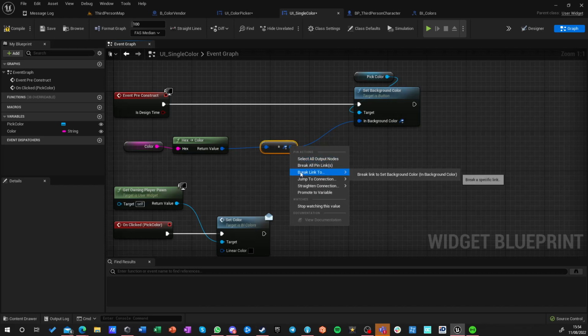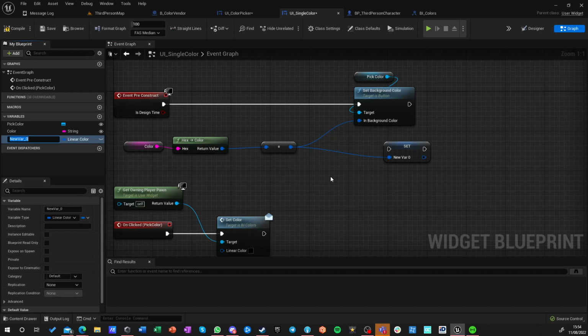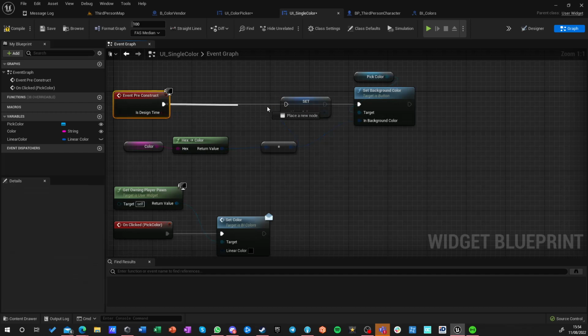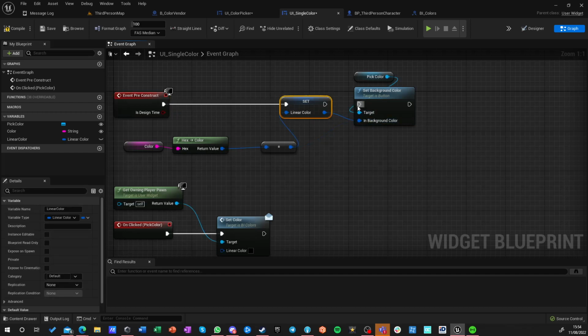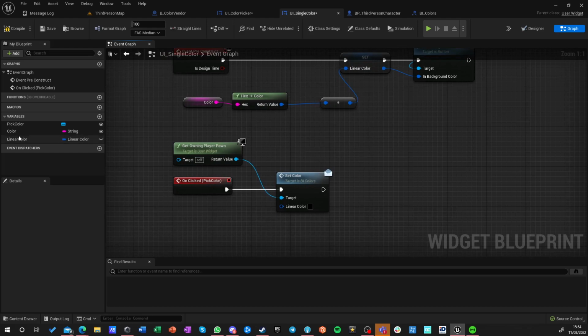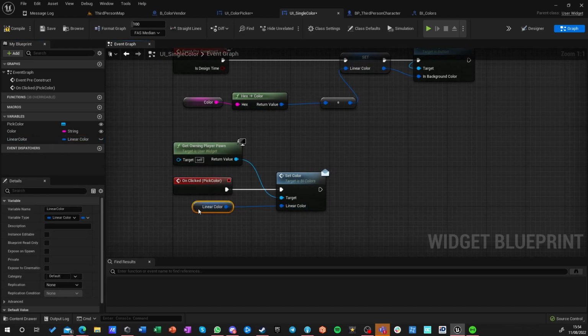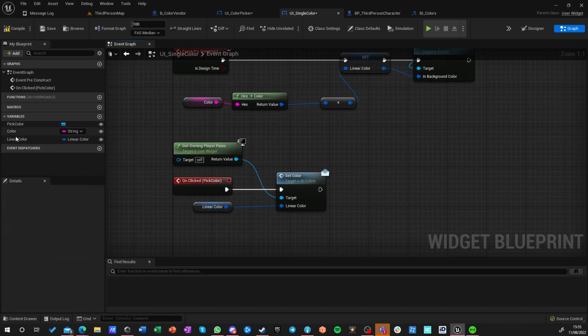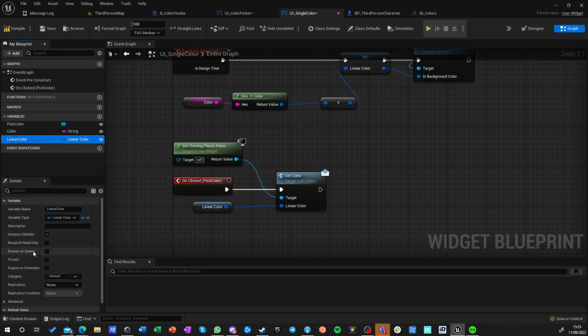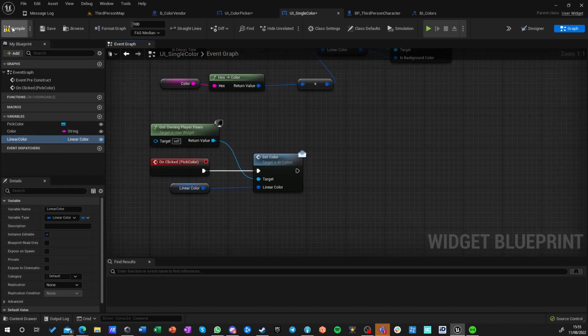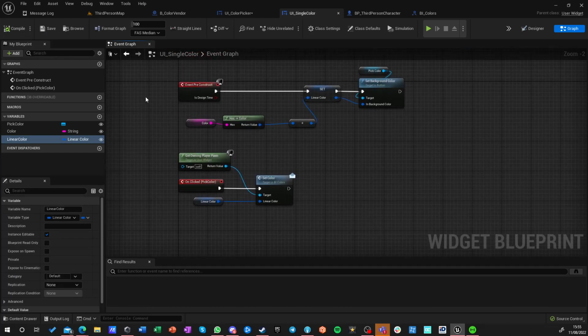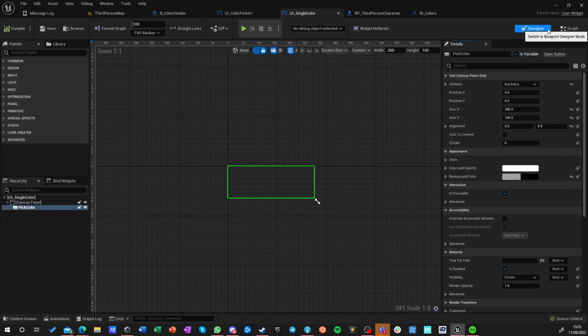Wait, what? No, not this. Promote to variable linear color. So from color that is text, we're going to create a linear color, and this linear color can now be used here. This has to be editable, but it doesn't have to be exposed on spawn because we're only exposing this. Okay, this being said, this should already work.